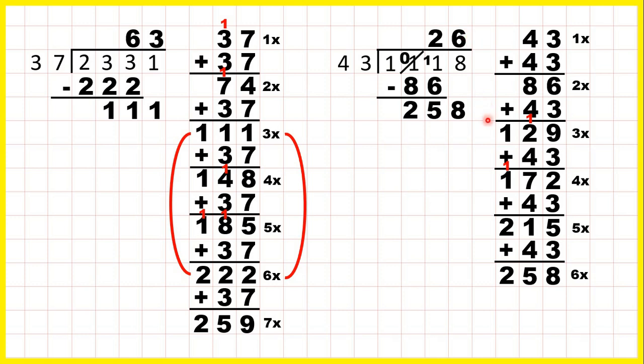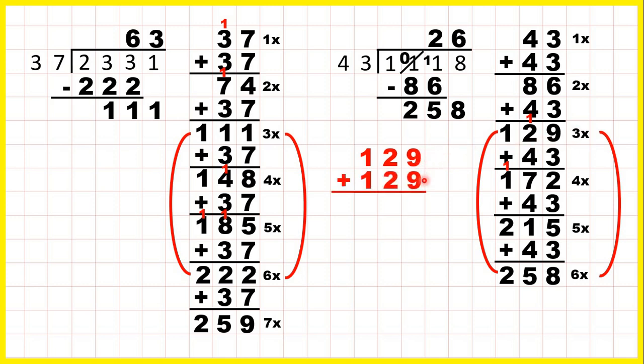Now I mentioned that there was a shortcut. We were dividing 258, and by that point we'd only got to 3 times is 129. But we could have just doubled 129 to get to 6 times straight away. Because if we know that 129 is 3 times, if you add 3 times and 3 times, you'll get to 6 times, because you can add multiplications together. So that might have saved us some time, rather than having to work out 4 times and 5 times.